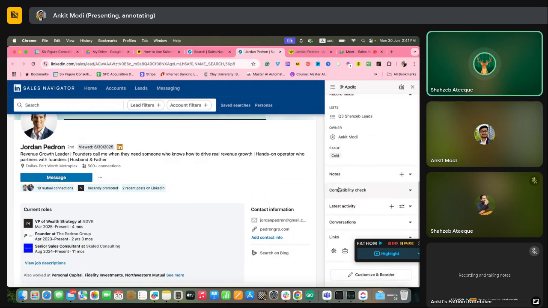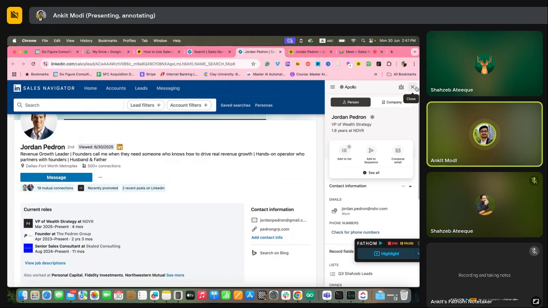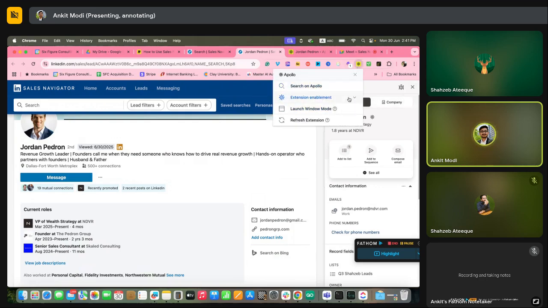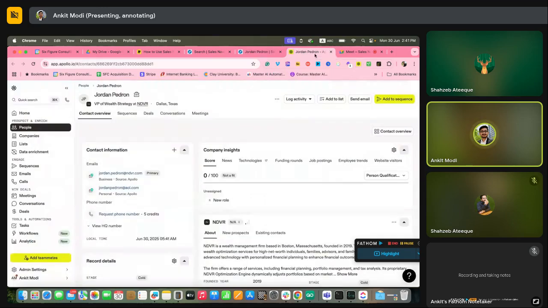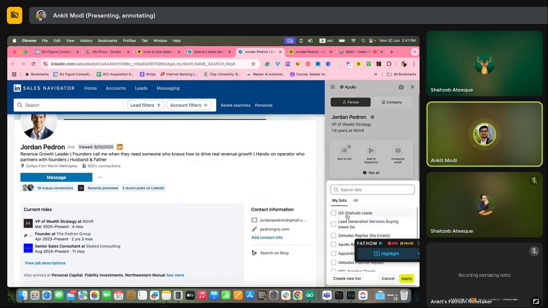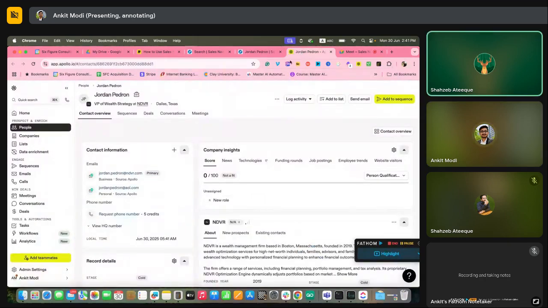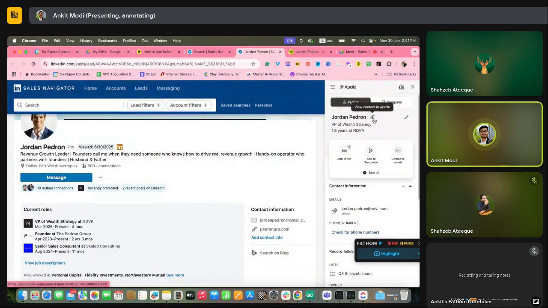I have the Apollo extension and I have the Apollo paid plan. I just downloaded Apollo, and it automatically opened this. Once I clicked on add to list, it automatically opened his information, email ID, and everything. Then I clicked here, view contact in Apollo.